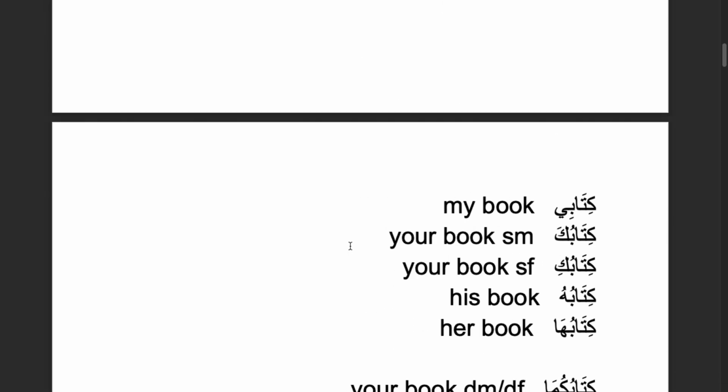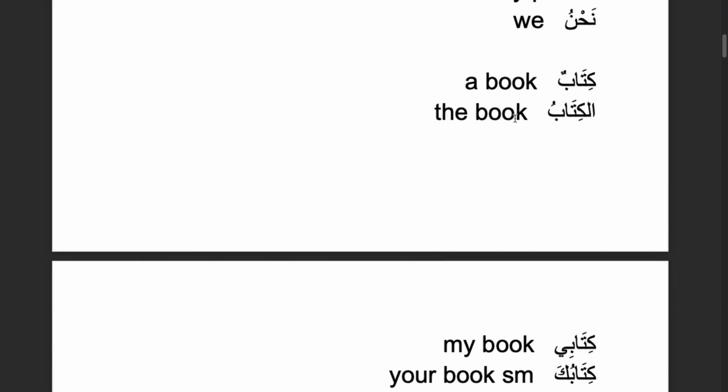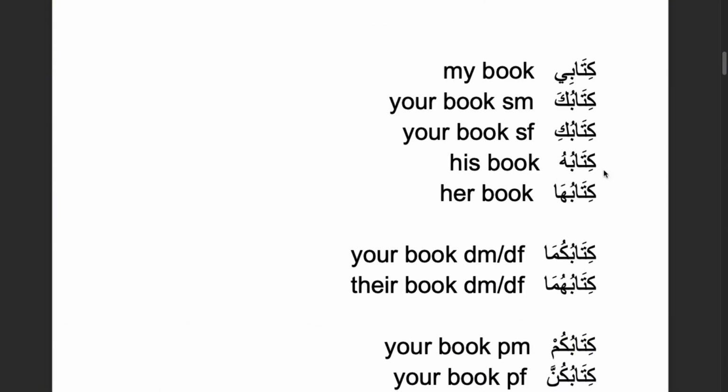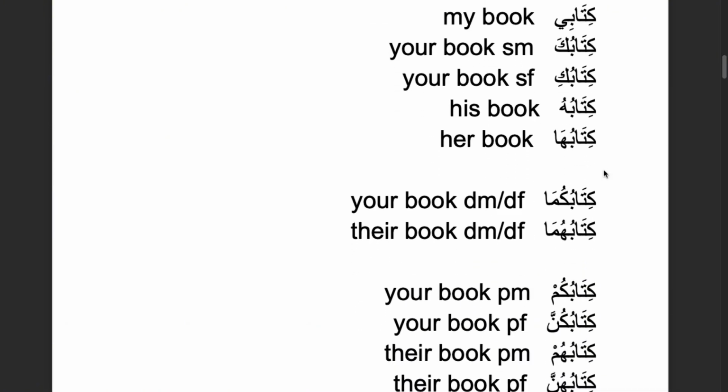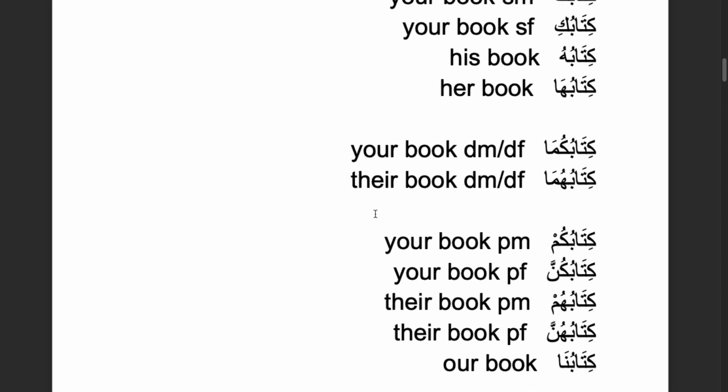So these are very important. Pronouns are very important. Unattached and attached. So here we've covered the unattached pronouns. We've covered how to add the word the to a noun. And we've also covered how to add the attached pronouns to the endings of words to indicate possession, basically. So your book, my book, his book, her book, that kind of thing.